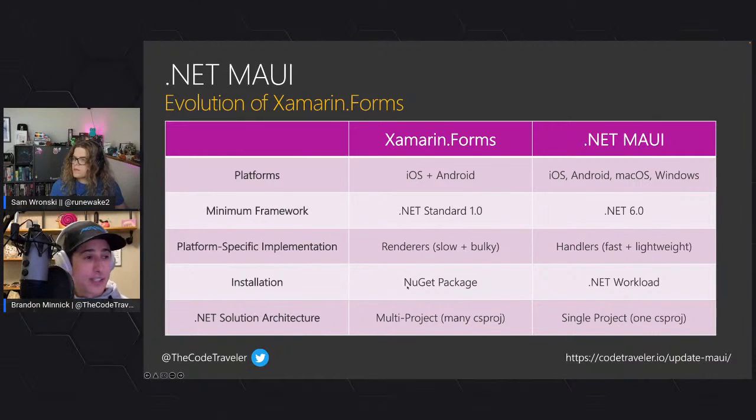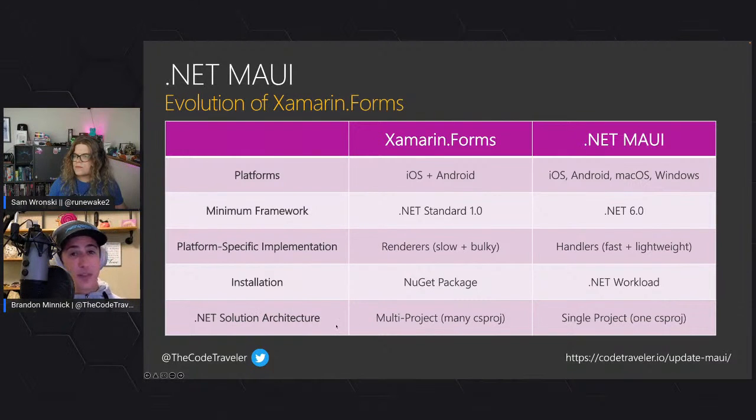The installation's a little different. Xamarin Forms always lived as a NuGet package. You would just slap it into your app from NuGet, and happy days. Whereas .NET Maui has actually been added into the .NET SDK, and so it's now available as what we call a .NET workload. You can think of it like how ASP.NET Core is a workload that's baked into the .NET SDK, so is .NET Maui.